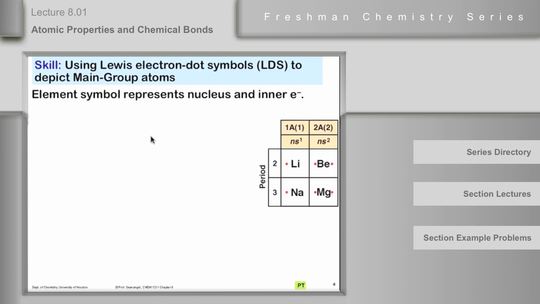Let's start off with what a Lewis dot symbol is. First of all, you have a one or two letter symbol that represents both the nucleus of that particular atom and all its core electrons. Everything but the valence electron is represented by either Li or Be or Na, the two letter or one letter symbols.